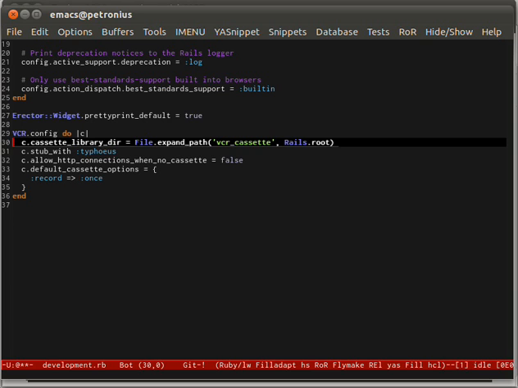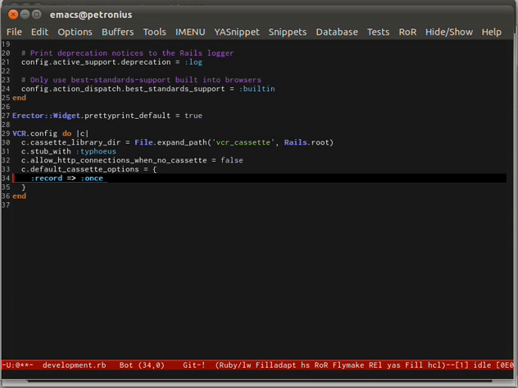So let's see. We still want to put the cassettes in VCR cassettes. Allow HTTP connections when no cassette. We'll leave that on false. But I'm going to switch the record mode over to all.